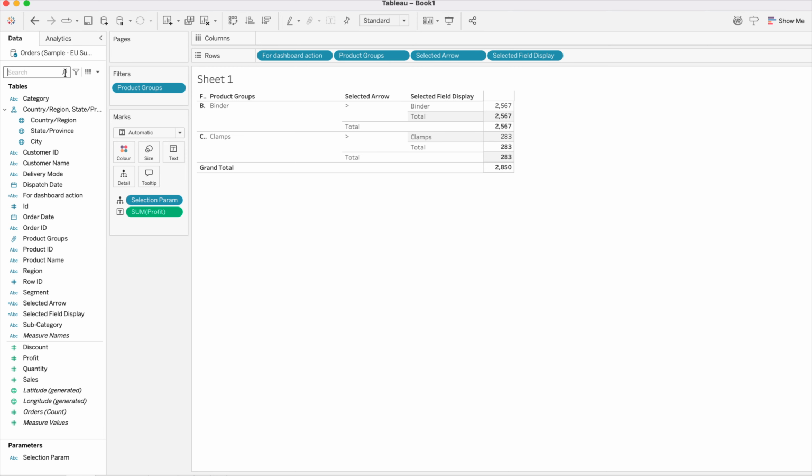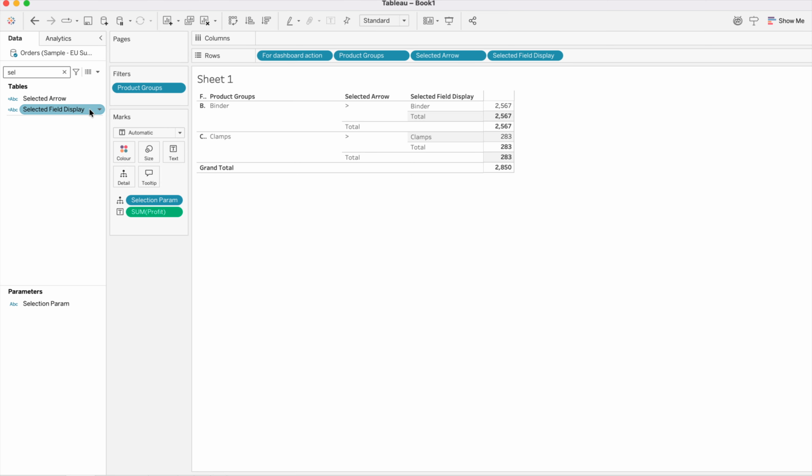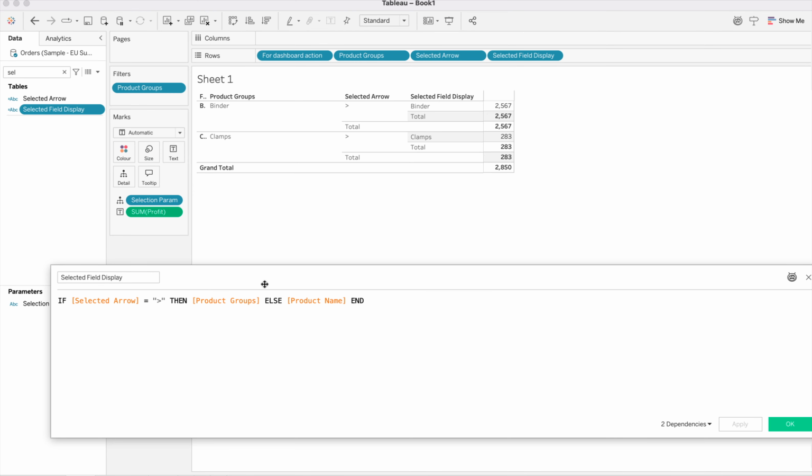And this simply gives us the value of our subsets, the product name, the broken down value. So once it sees, if our selected arrow is this, give us the product name. We don't want anything detailed. Or if it's otherwise, which is V1, expanded one, it should give us the product name. So that's what this does, and that's why it's important we use this rather than using product name, so that it can communicate with the rest of the calculated fields.